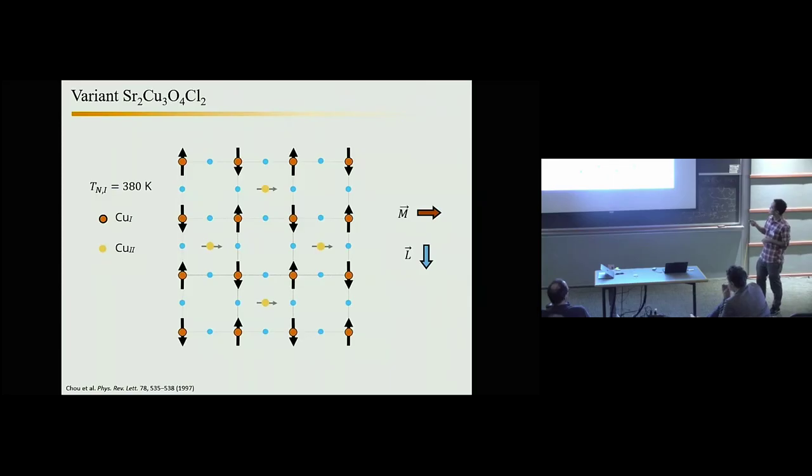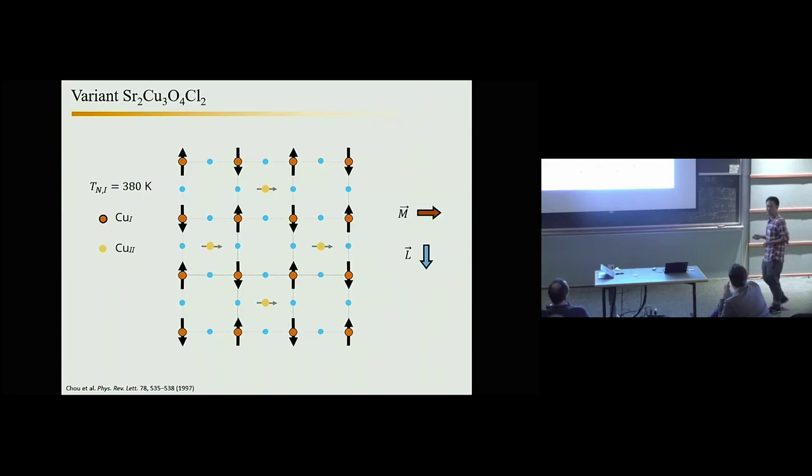However, there's a very weak dipolar coupling between the copper 1 sublattice and the copper 2 sublattice. So these are both D9. Yes, that's right. If you draw the magnetic field around each spin, you can convince yourself that there's a net field at the positions of these copper 2s that all point in the same direction, and that weak dipolar coupling is what polarizes this paramagnetic copper 2 sublattice that creates a net magnetization this way.